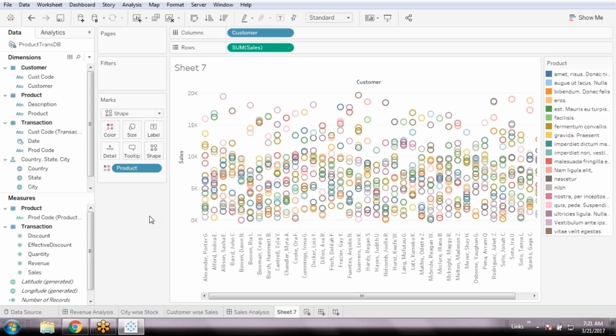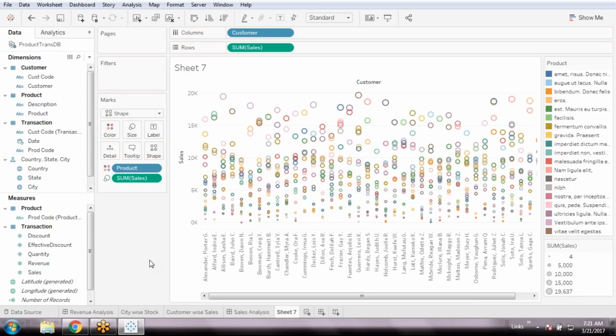So what I do, I'll just take sales and drag it to size. Let's see how the bigger sales will be shown bigger in size. So this is looking nice to me. Okay. Now I want to make it even better. In that case, I can add color by sales also. I can add the color by measure, so that your circles will be colorful based on that single color, like this.